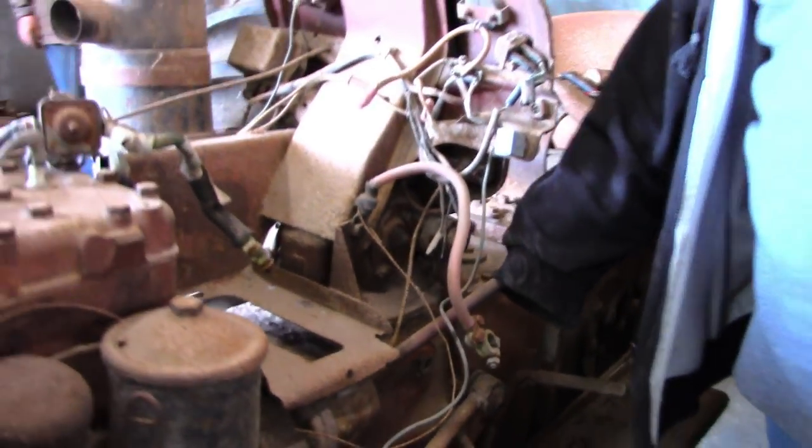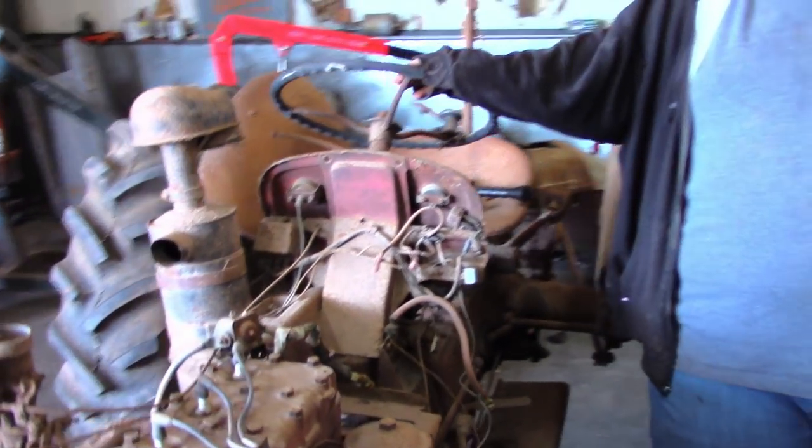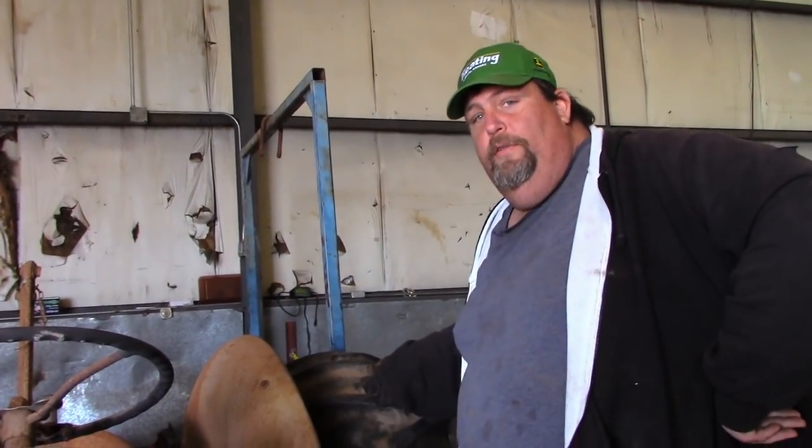So instead of being a 10-mile-an-hour tractor normally, it made it a 20-mile-an-hour tractor. I have no idea what it's going to be like with that motor in here on the road. Unfortunately, it has a brand new tire on that side, and it has an almost brand new tire on this side, but they had calcium in the rims for weight because it had the loader on it, but it is rusted out and it goes flat, and the rim is shot, and these rims had been extended by a few inches to take the wider tire. But I think maybe I can get another rim like that.